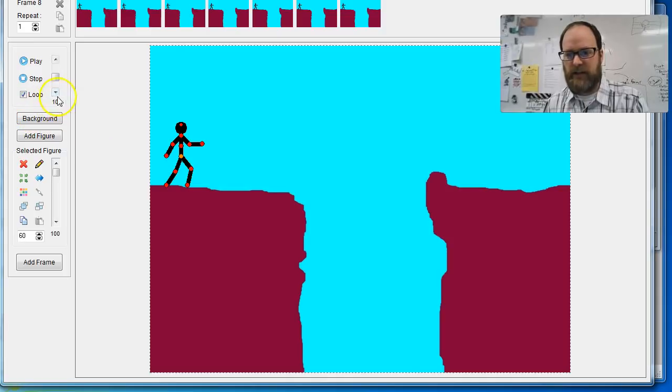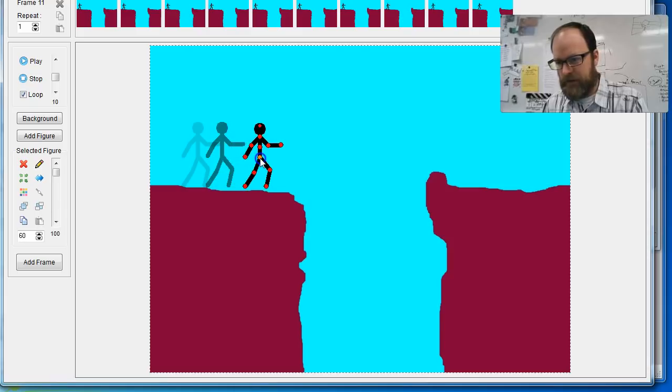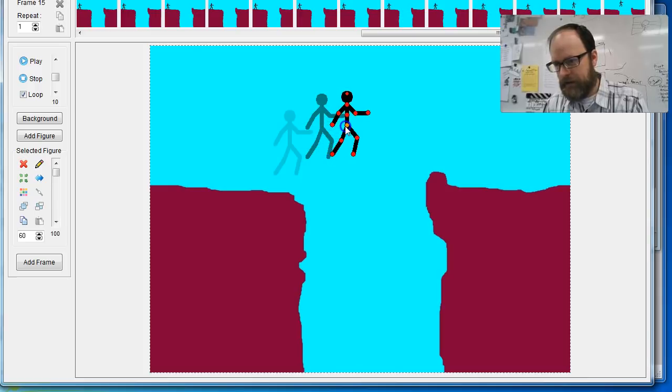And I have got my speed set at 10 frames per second for this animation. So now he's got there. The first move I'm going to make is going to be a small one, then a larger one, and then even larger because he's picking up speed, and he's going to jump. I'll move him down and then up, but he's not going to make it. That's the whole point of this.